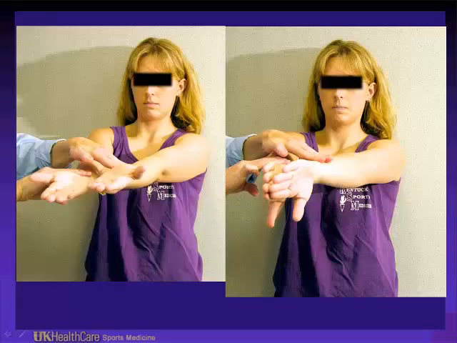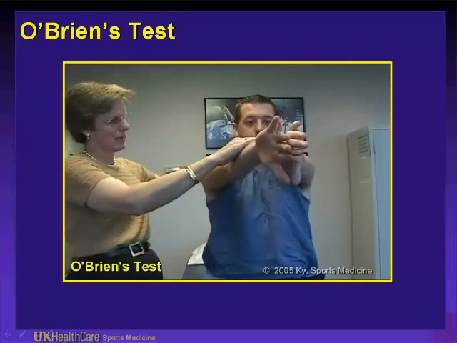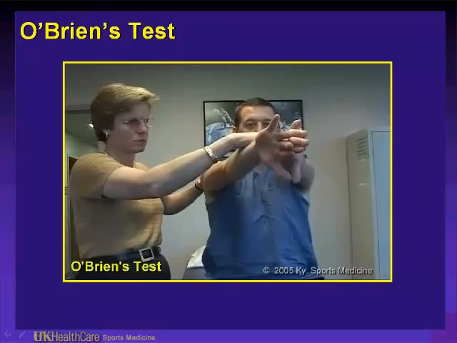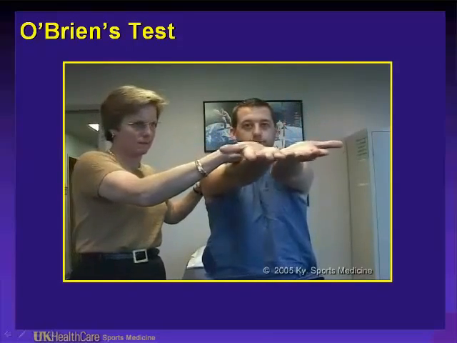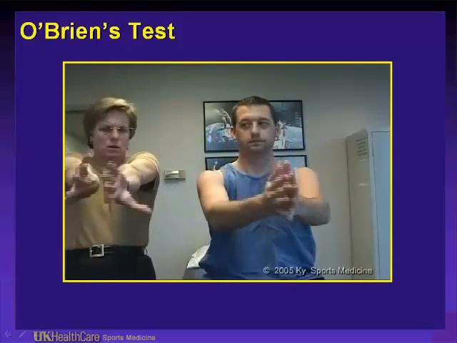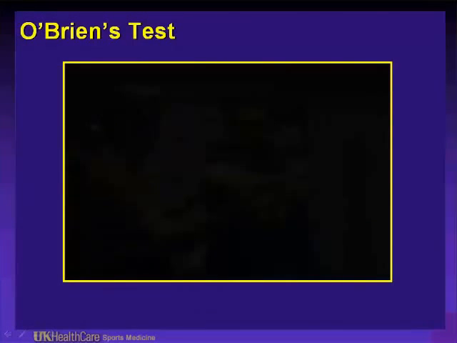And this is Dr. O'Brien's description from New York of the test. And I find this a very useful test, as supported by the previous study. So this is a video of this test. He is in the empty can position. I'm asking him to resist me. If they hurt in their proximal biceps and then it improves in the palm up position, that indicates a slap tear, irritation of the biceps. If the pain is more superficial, that would indicate a primary acromioclavicular problem.